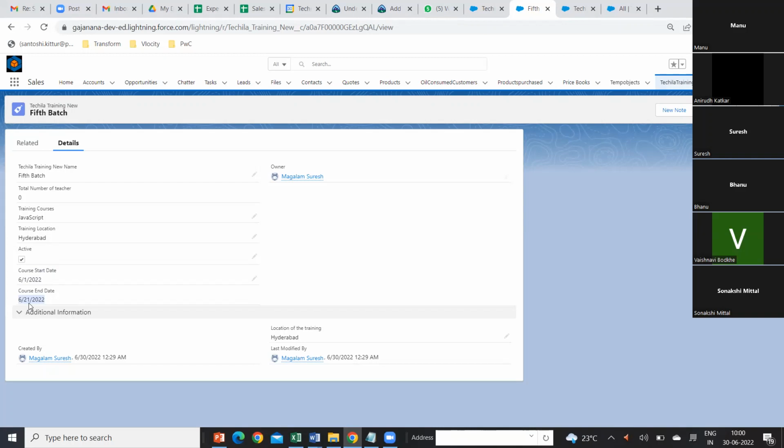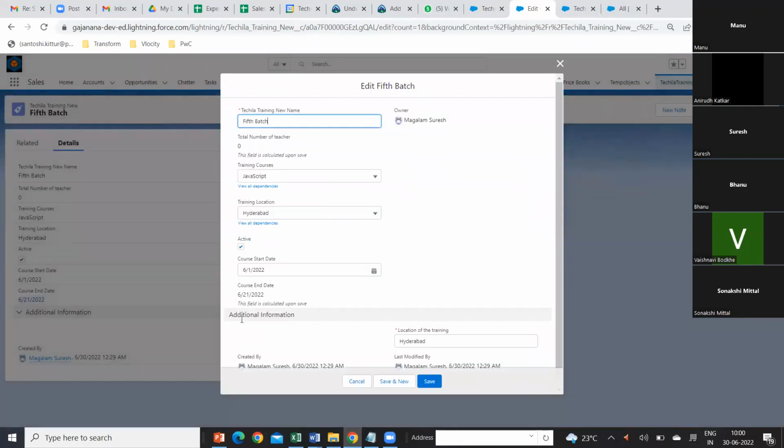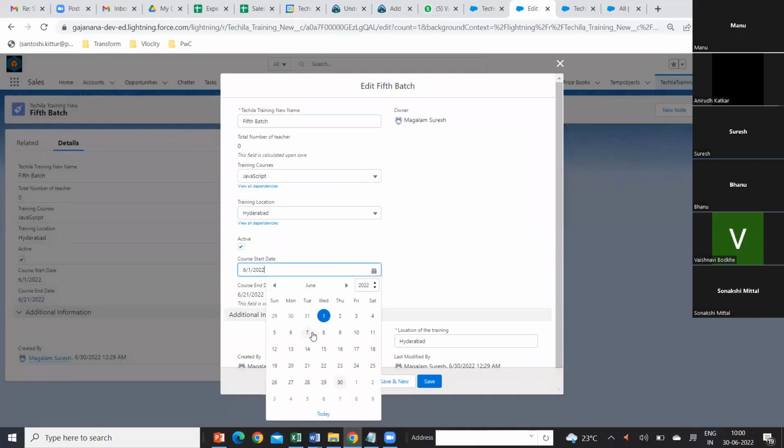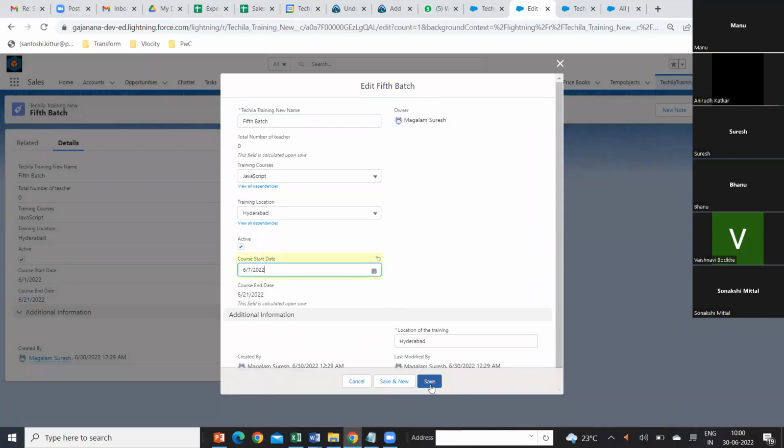So this is how the formula field works. And remember that the formula field, if you edit it, the course end date will not change, it is showing it, you cannot edit it. There is no way that you can do anything on this. Okay, you change this one to 6/7 and save it.